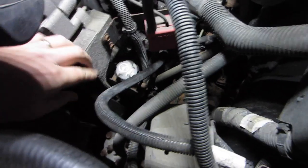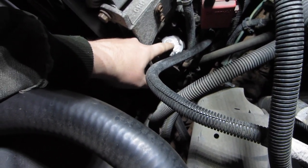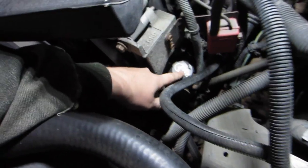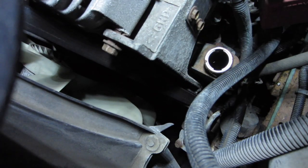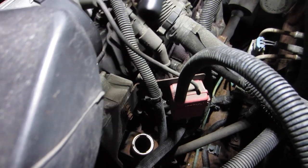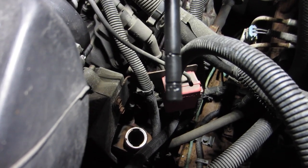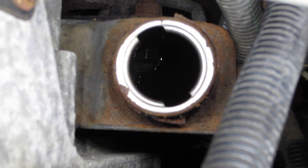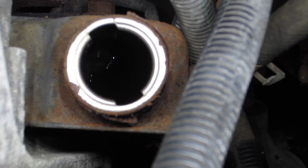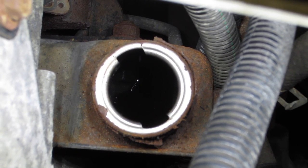We're here under the hood, outside — sorry if it's a little windy — checking the power steering fluid to see how low it actually is. I already wiped the dipstick off but it's not shiny at all, so I'm going to assume it's probably pretty low. The reservoir does look pretty low. We're going to go ahead and drive around to try to produce the sound, come back, add some fluid, and see what it sounds like.